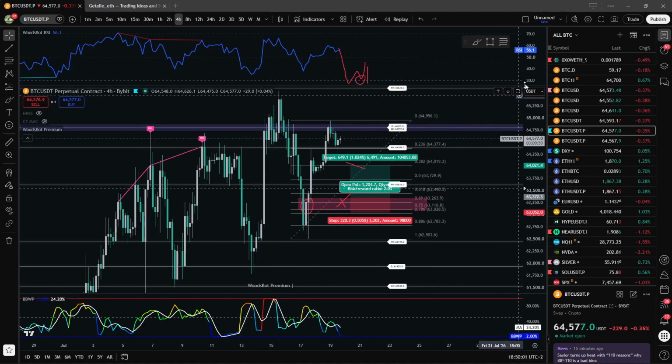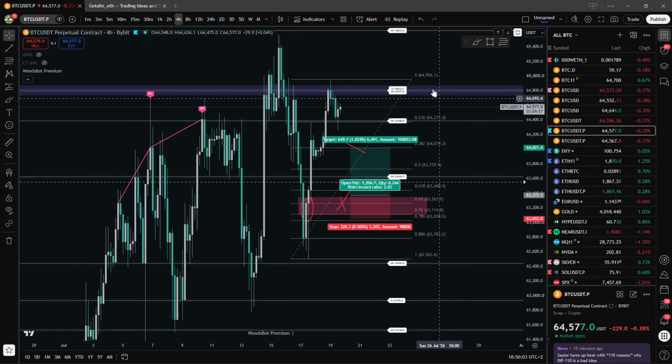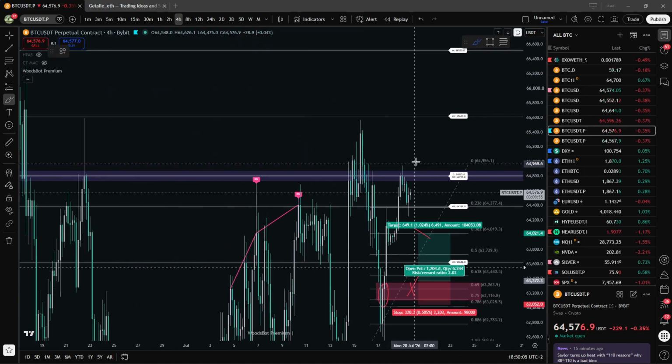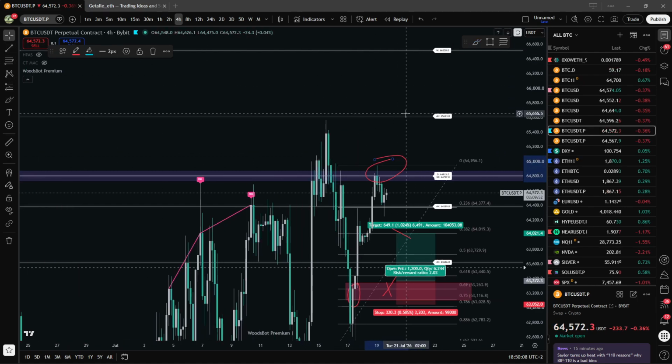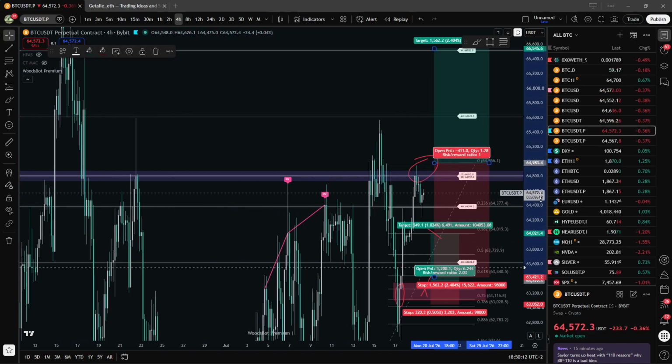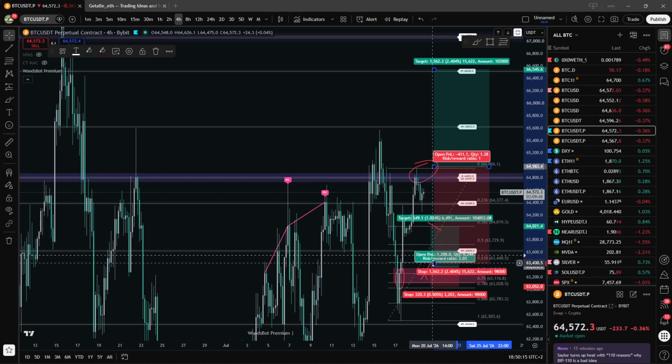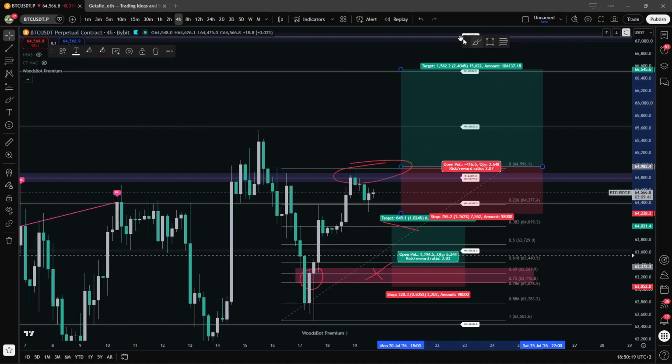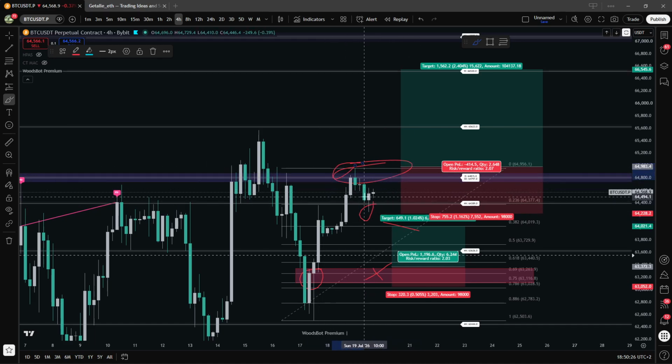Other than that, if Bitcoin actually manages to close above the swing high right here, then I will be looking for longs as well. Because if it closes above the swing high, this would mean continuation of the market, and you can use the last swing low right there. Right, you have this swing low right here. If Bitcoin closes above this swing high right there, the market should not come below the swing low right there. It shouldn't. If it stays bullish, it shouldn't come back again below this low.